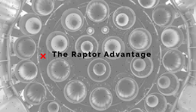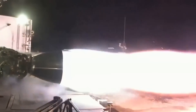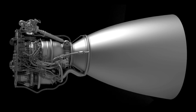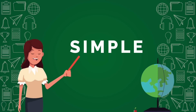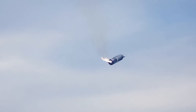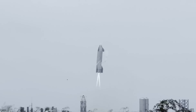The beauty of the Raptor engine is that it takes this process to the absolute limits of what is physically possible, by combining an extremely high pressure with an extremely efficient combustion. The design of the Raptor is called a full flow stage combustion cycle. This is something that has never been brought to production by any other aerospace company, due to the exceptionally complex system design. We'll keep this as simple as possible while still getting the main point across — not rocket science, just enough to understand what's going on in there.